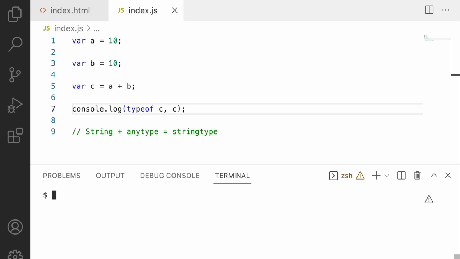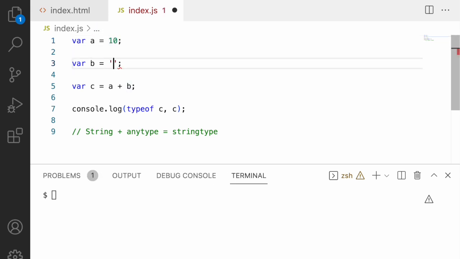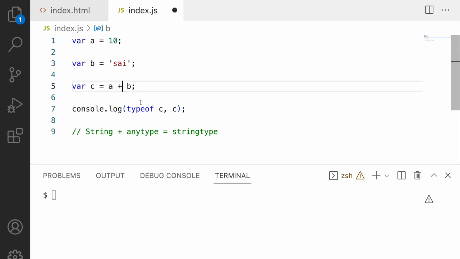Whenever you are using a plus operator with a string or any type, you get a string. For example, let me go with another case. I have 10 itself and the other one I have as "hi", and now instead of using plus I'm using minus. What will happen? Let me run this. Our expectation is a failure case. Why? Because plus with a string will concatenate, but there is no option like minus with a string.